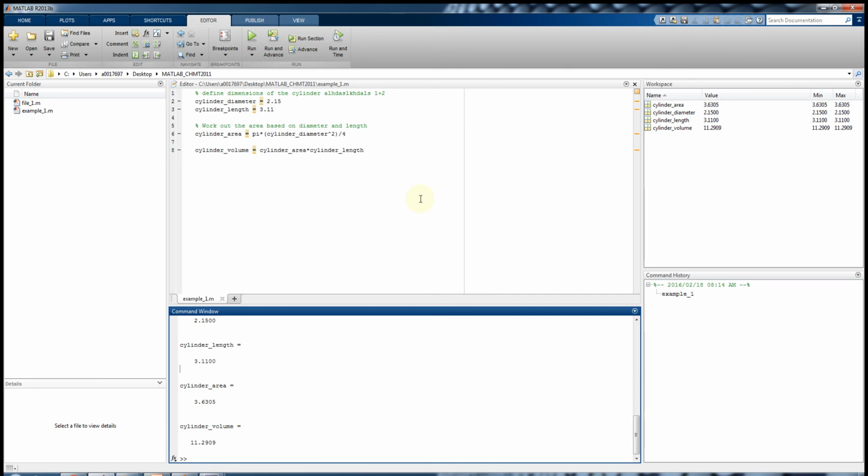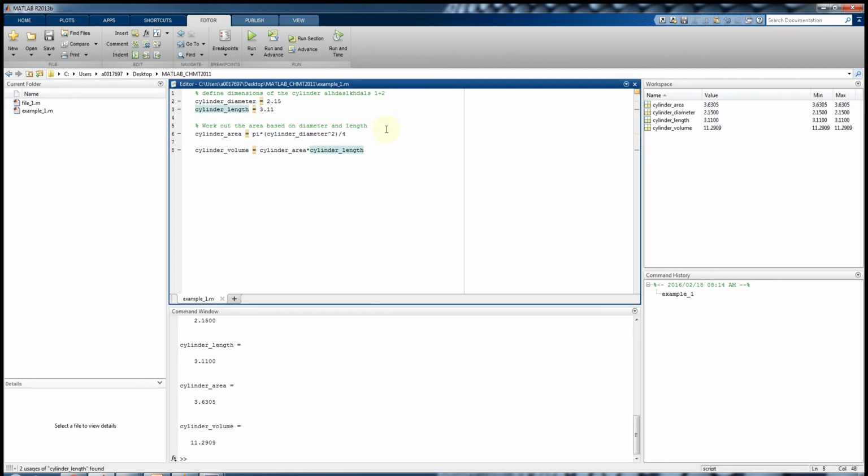I noticed a few errors in the previous video and just things I wanted to clear up in the code, so that's my intention in this video, is to just use it as a supplementary information session to explain a few more things about how to code in MATLAB. So the one is, I realized here that this is actually just the area based on length, so based on diameter, so I can take that out.